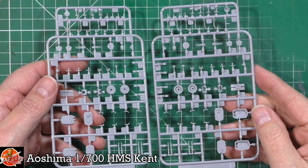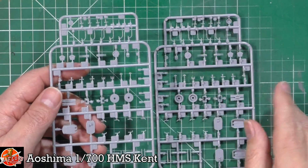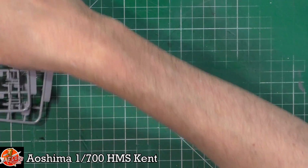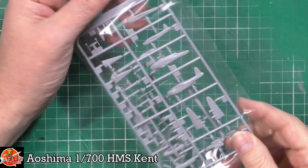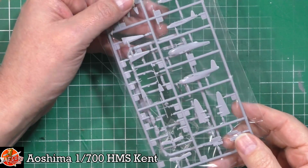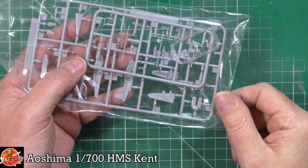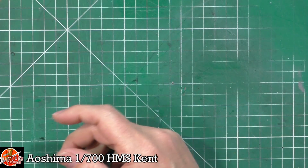So again, lots and lots of tiny details on those. With obviously the smaller weapons, we've got some of the lifeboat launchers, things like that on there as well. So yeah, lots and lots of tiny details. And we've also got, so the Sunderland one here, it doesn't use it, so we won't bother going down in there. You have got on the back here, which I'm sure you do use, some of the tiny little flagpoles and radio masts, things like that down in there.